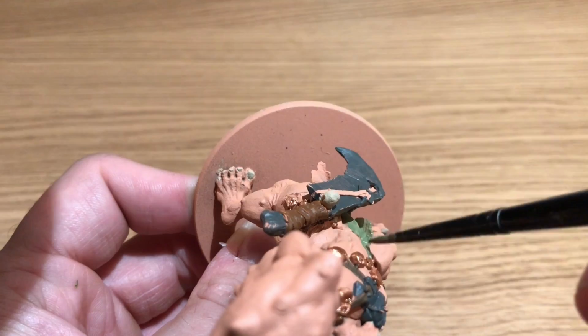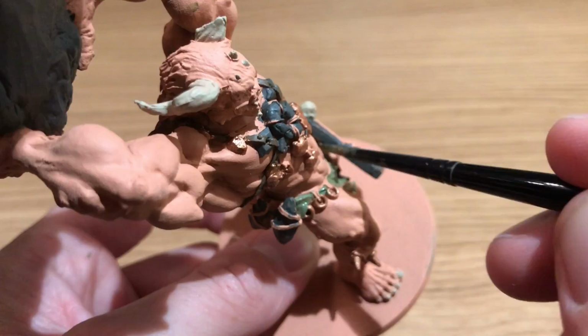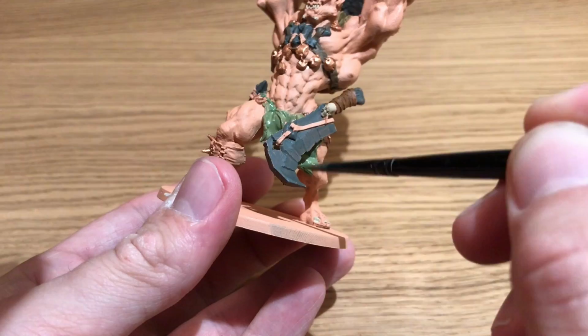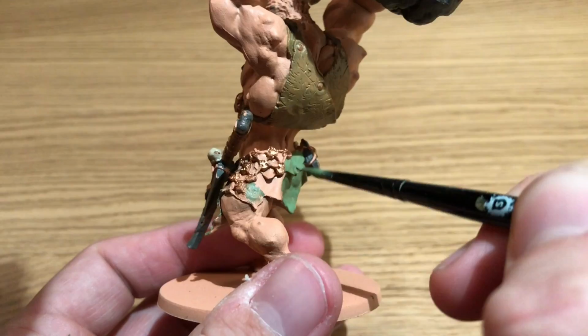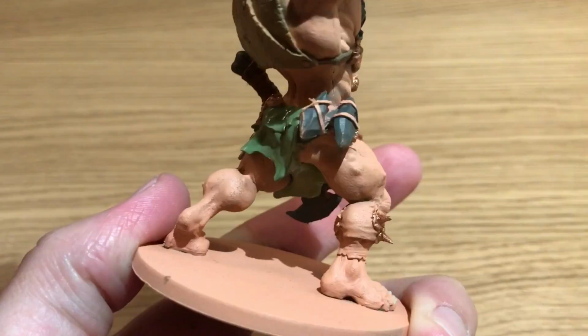Straken Green's next. That's Citadel's green, similar to the Elf Green from Army Painter, or any of the greens, Camouflage Green by Vallejo. It's probably quite similar. Or the crocodile one. What's the crocodile one called? Cayman Green. There you go. Got there in the end. So those would probably be decent greens for this as well if you don't have the Citadel one.